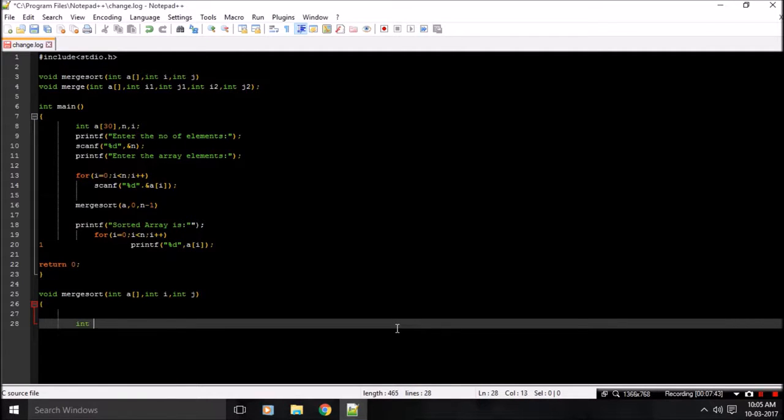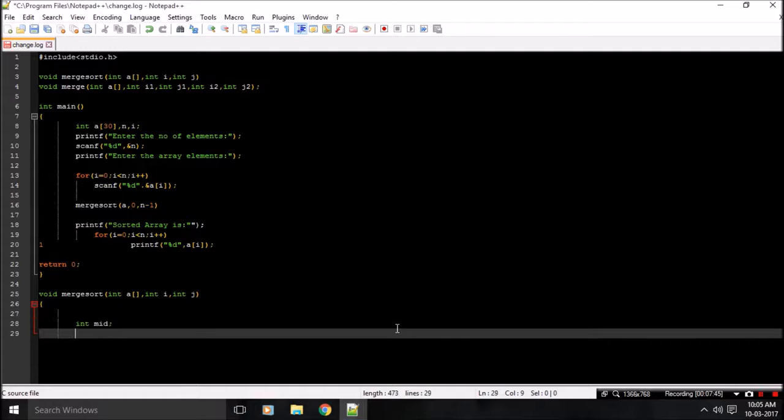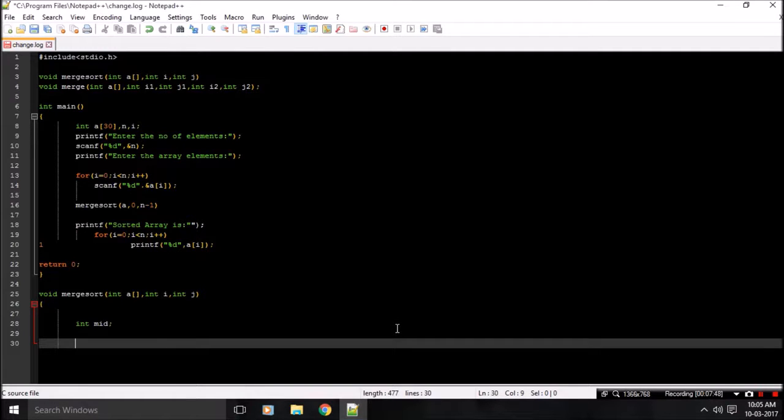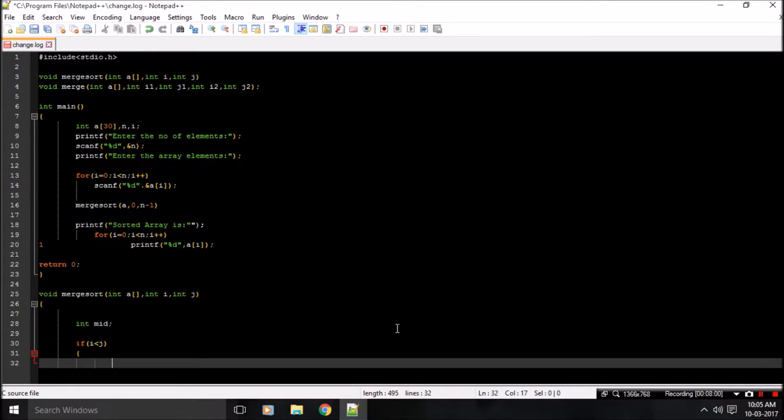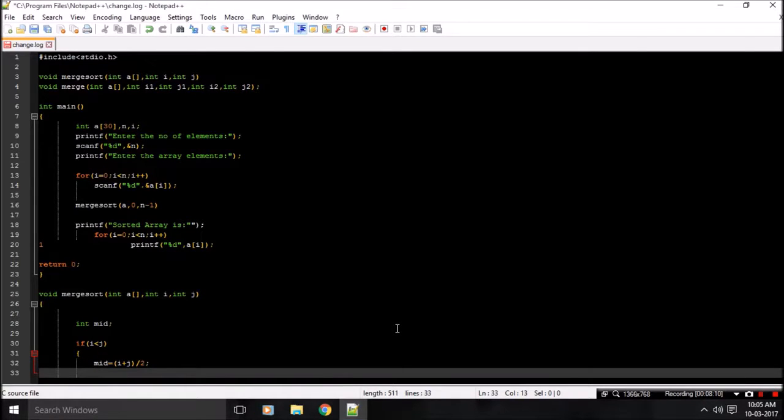Declaring mid, and we are going to be using a control statement here. So we are going with if i less than j. Mid equals i plus j, and we are going to use the left recursion for this.